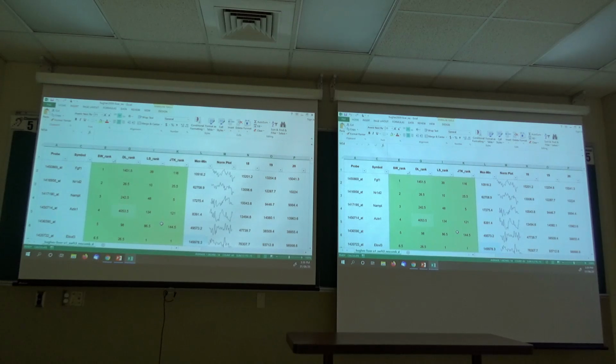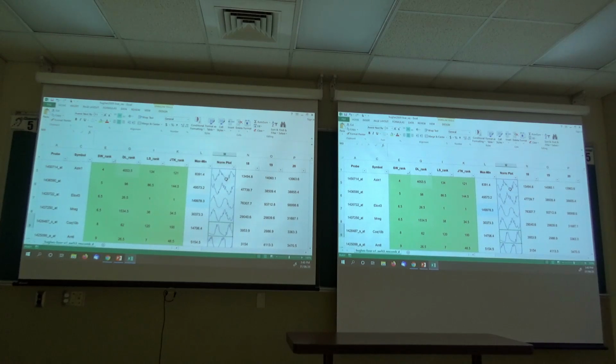Hopefully it will crash. Okay. Okay, so what I did is I used this idea of sliding windows and barcodes to measure recurrence in this time series data. And I'm showing you the ranked, sort of the most recurrent genes in the data set.